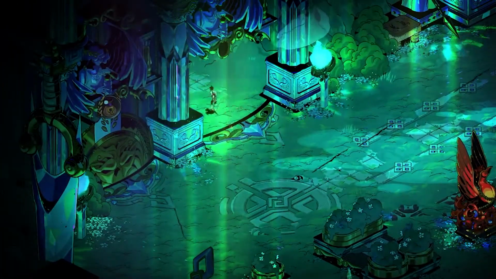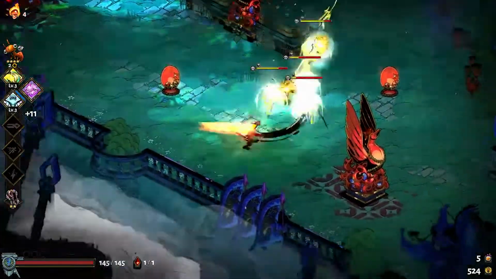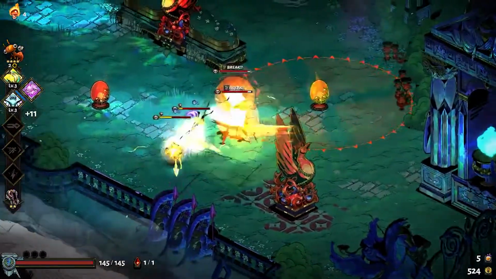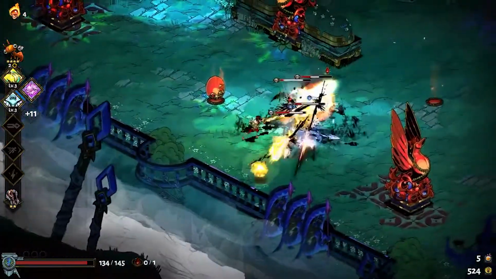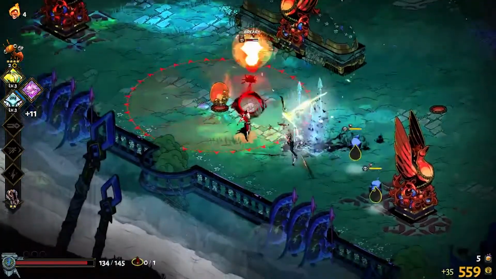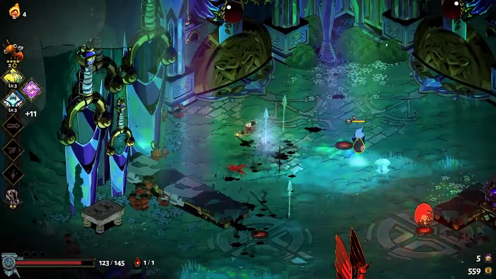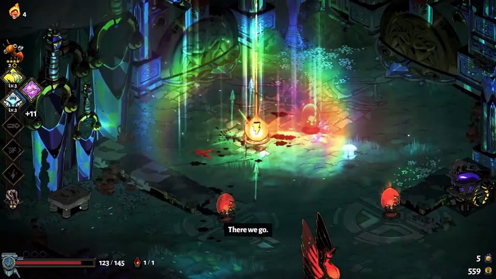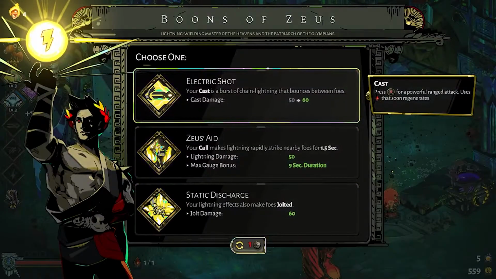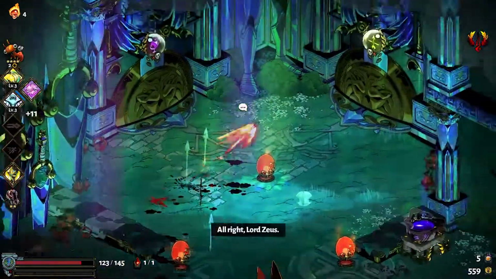Toilet, we're back with Zeus. Kapag makuha natin yung call niya, I think we'll be taking that. Akala ko matitrigger natin yung trap. Okay, this is aid. Or kunin pa rin natin Jolted. De, ito na lang muna. Alright, Lord Zeus.